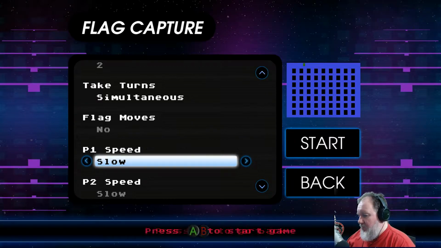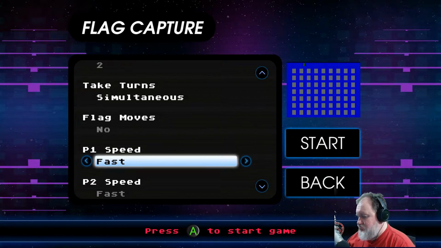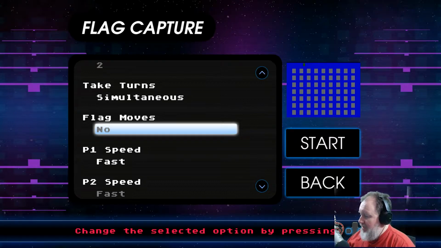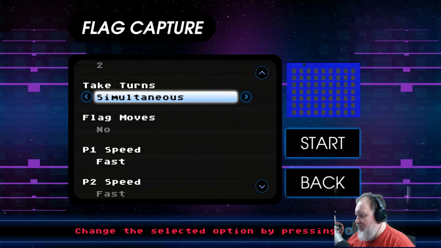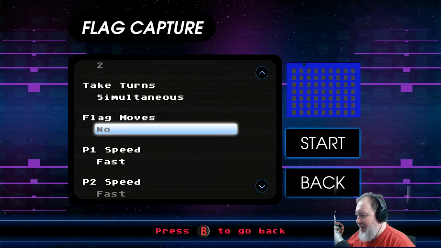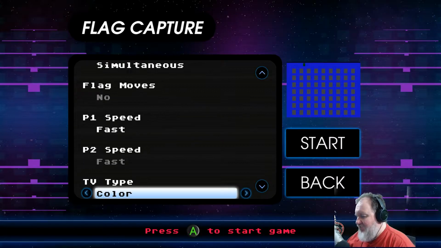I think I know what that is now. Oh, on fast? I think that because there was a significant delay that made it feel laggy. I'm curious if that's going to make it not feel so laggy. Yeah, okay, so we're going to do simultaneous moves. Yeah, simultaneous, that's more fun. Not taking turns. So we can't set it for the flag to move then. And of course, color.